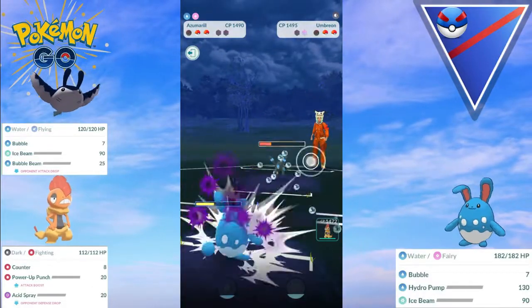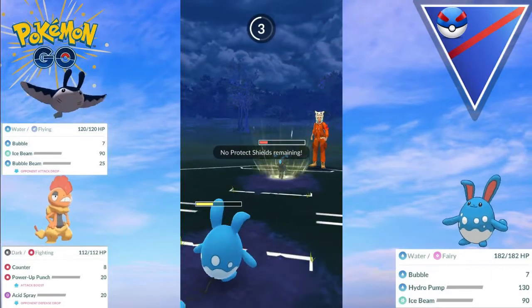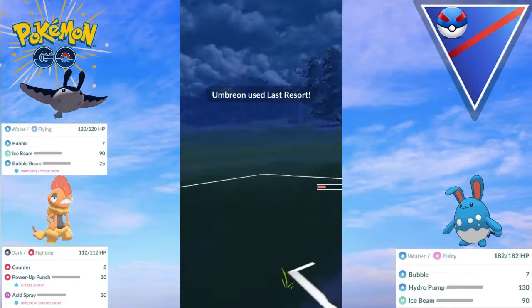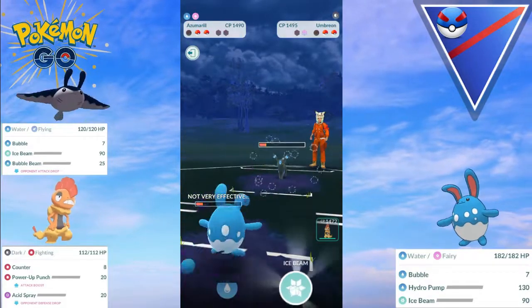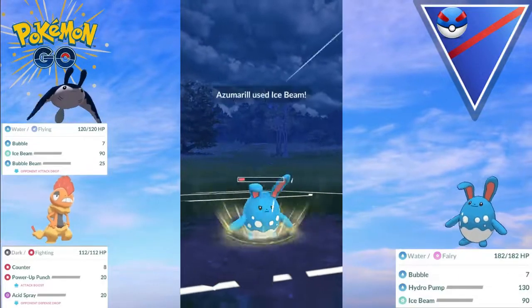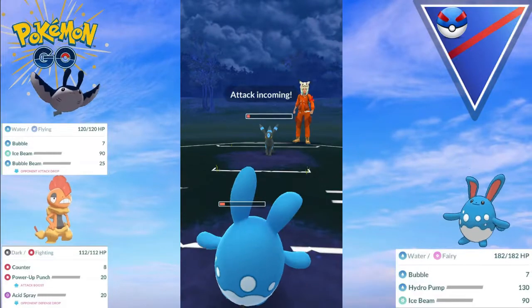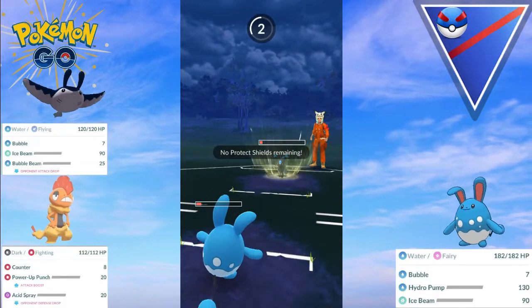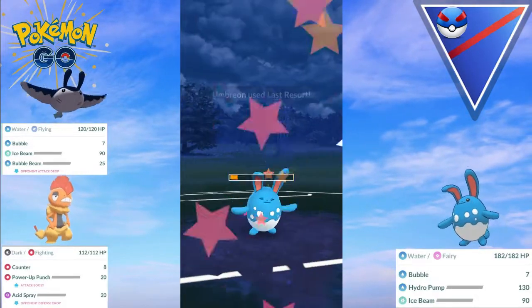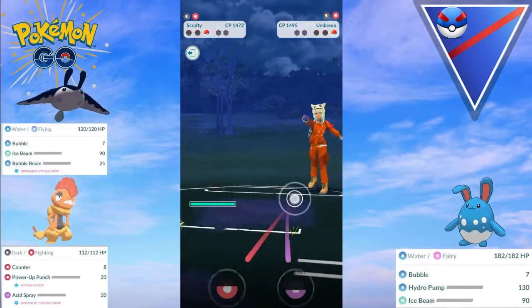They let the Ice Beam go through this time. The opponent is throwing another charge move at us here. It is a Last Resort, almost takes us out, but we can get to another Ice Beam. So will we get the last shield here off the opponent? We do. That is what we want, guys. And now we've taken the energy off the opponent, which does take us out, but then we can come in with Scrafty and farm down the Umbreon, which is just what we want.